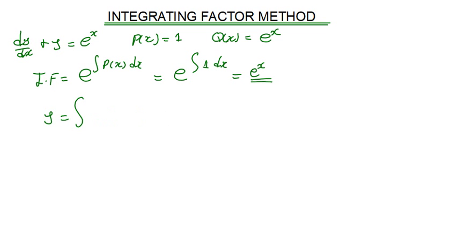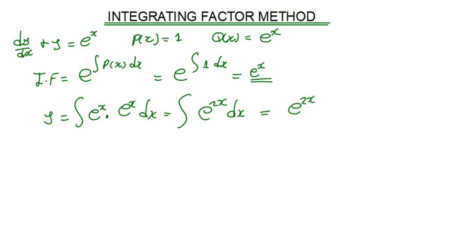Okay, so here my integrating factor I found is e to the x multiplied by my q of x, which is also e to the x, dx, equals, so this is going to be e to the 2x dx. Okay, so integrating this, what you're going to get is e to the 2x divided by the derivative of what you have there, which is going to be a 2. You are differentiating this with respect to x, that is going to give you a 2. So this you're going to say is plus what?